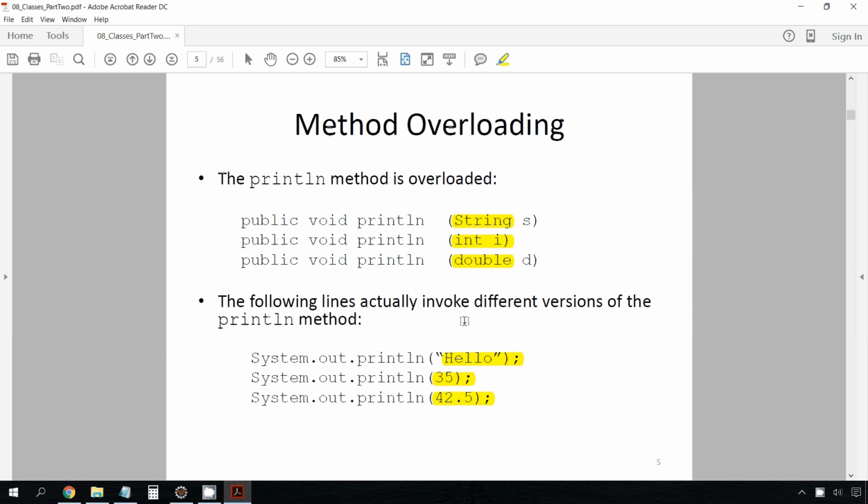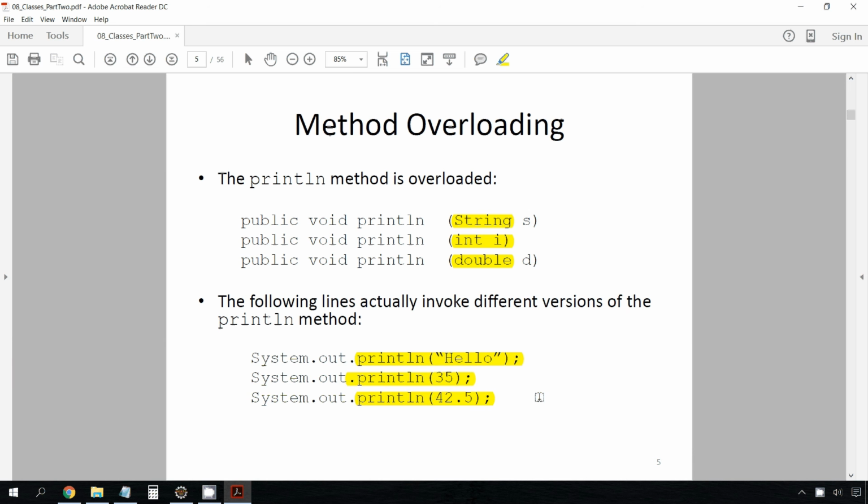So this is a classic case of overloading, because the idea is that all 3 of these methods have the same name, because they're really doing the same thing. They're printing some value to the console. And from the user's perspective, we don't want the user to have to come up with different names for all these methods. It would be a real pain if we had to say System.out.println string, System.out.println int, System.out.println double.